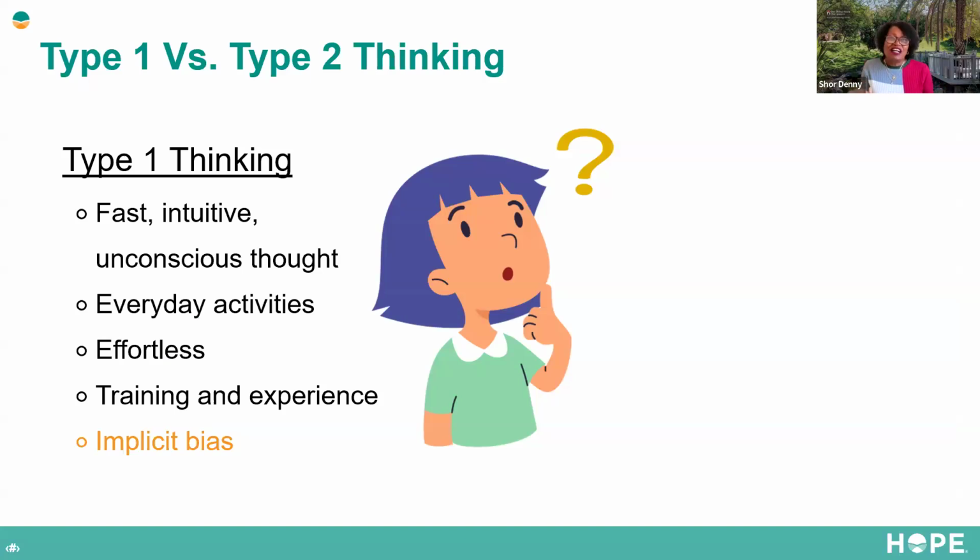And one of the things that Hope wants us to do is to think about that. So when you're looking at that, it's kind of a type one, type two type of a concept that Hope has. With type one thinking, it's right off the top of your head, right? It's what you've learned through your career and your life. It's your biases. It's all of that in one, and it just comes off. So right now, I want you to take a moment.